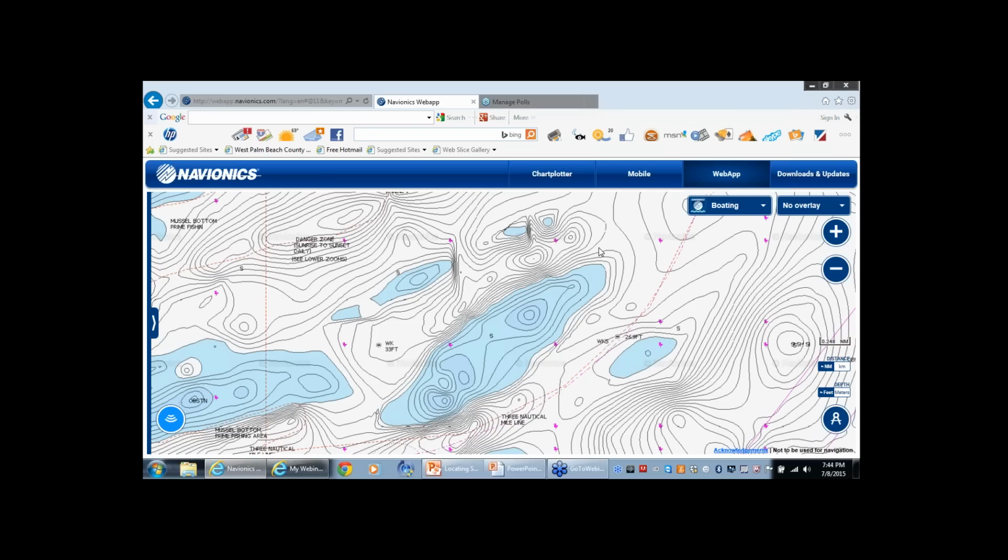Trolling wise, everybody's heard of stretch 30s. You can throw a magic swimmer. You could troll, well, this is rigged for down my way here for wahoo, but a Yo-Zuri Shishimi Hydro Mag. But trolling, any of these edges, you want to troll your ledges with that, or you want to troll off your shoals. A lot of the bluefish will get up on the shoals. Why? Bait. Bait gets up on the shoals, bait runs the sloughs.